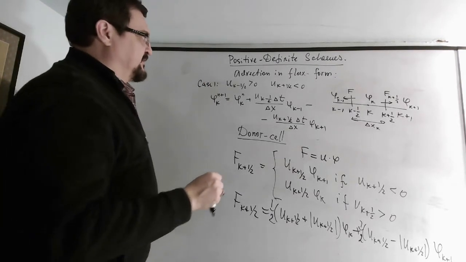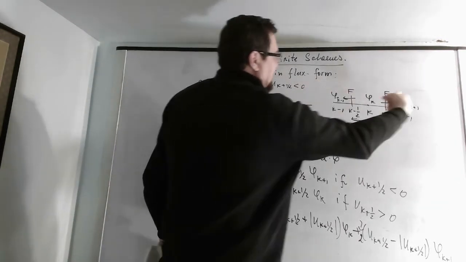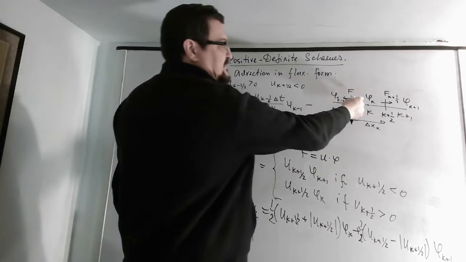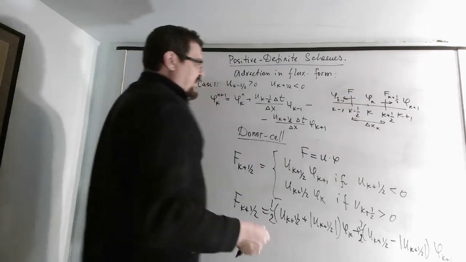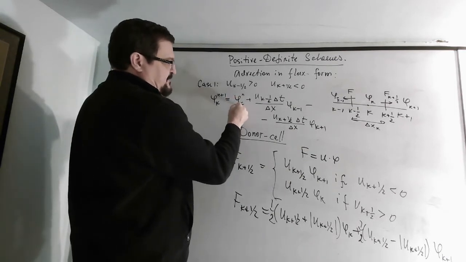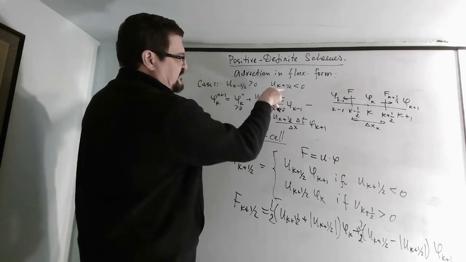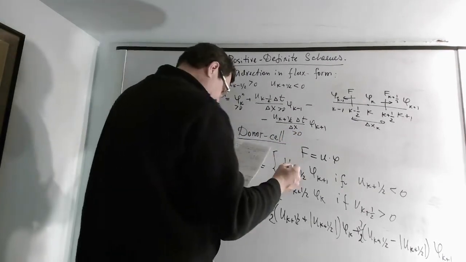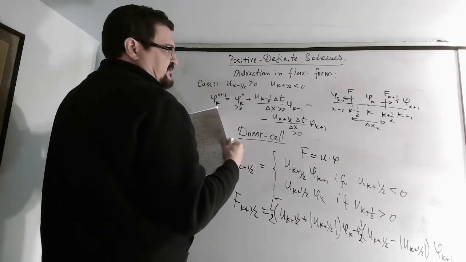So our case is when this velocity is going into the cell, and this velocity is also going into the cell. Of course you expect that in this case phi is always adding mass to this cell, which means that this value of phi will be preserved. Let's check it. This guy is greater than 0, because this u is greater than 0. And this u is smaller than 0, that cancels this minus sign. It's also greater than 0. So the sign is preserved. This is the case of convergence into the cell.